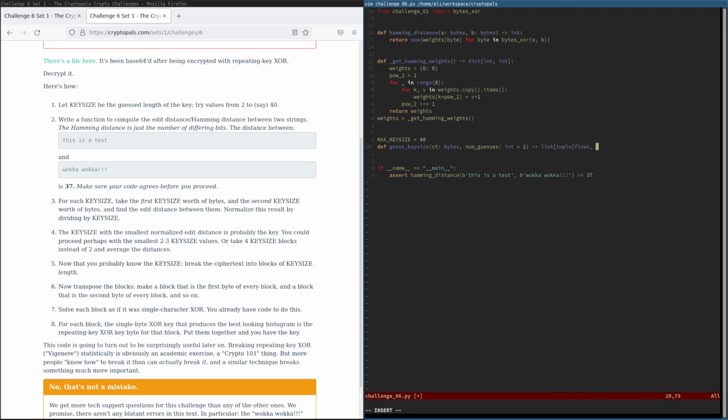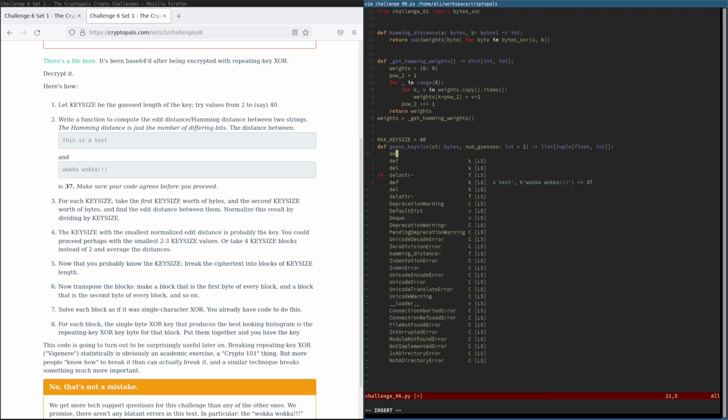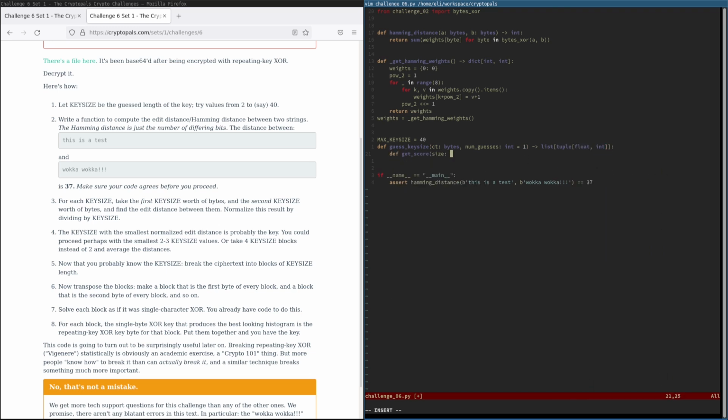And I'll explain the reason for these type signatures and this argument momentarily. And what we're going to do here is essentially take the first 4 chunks of the ciphertext according to our guessed key size. And I'm calling these chunks rather than blocks because we don't actually know that we are hewing to the correct block size here. So I don't want to lose generality, and I'm using a more general term than block, which is actually sort of a specific technical term.